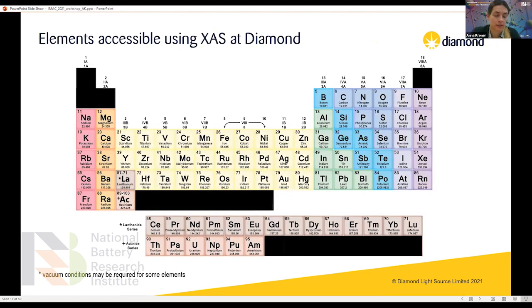So here I wanted to show you the quite extensive list of elements which we can study. It's almost every single element in the periodic table which can be studied by X-ray absorption spectroscopy. And the beauty of that measurement is that we can study the sample under any form and shape. The sample could be in the gas phase, we could deal with liquid, solid, or a multiple phase system. And this is one of the case studies which I would like to present to you.